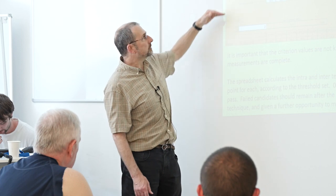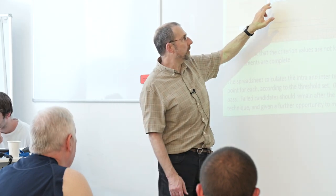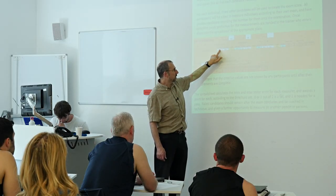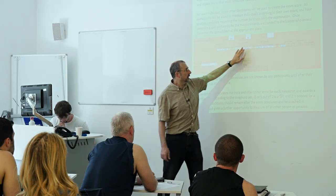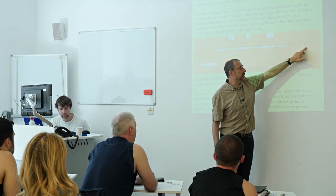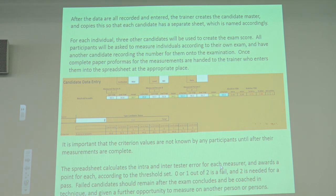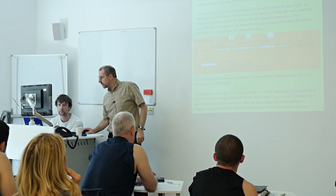In order to pass, they have to measure with themselves, time, sheet A, sheet B for the same person, A, B, A, B, and it calculates this technical error of measurement as an absolute score in centimeters and a percentage score. And you need to get a point to meet the targets in each. So intra and inter refer to those target scores. So this person has passed and they get 2 out of 2. And the exam sheet will say passed on it once it's active.